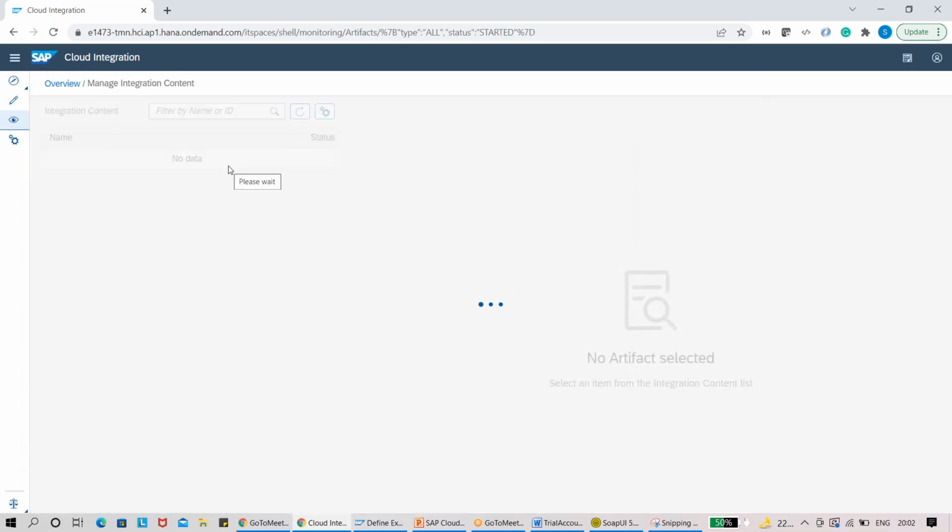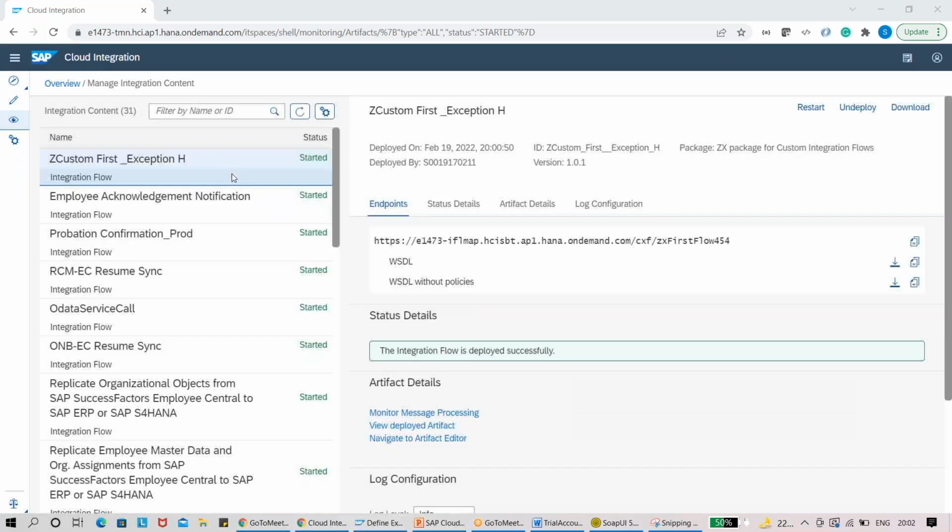I can go here. Once your message is deployed, you can see all the details, which is the ID, the package, who deployed it, and if you want to, you can also undeploy it.